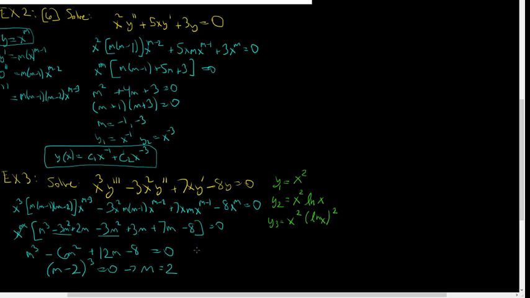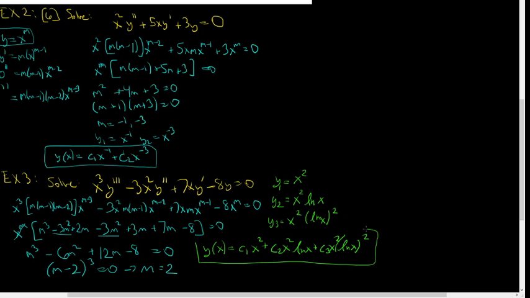So that means our general solution, well, I didn't mean C for complementary. Obviously, this is a homogeneous equation that equals 0. So we don't need yc here. So the general solution is just going to be y of x equals c1 x squared plus c2 x squared log x plus c3 x squared times log of x, the whole thing squared. And that gives you your solution.